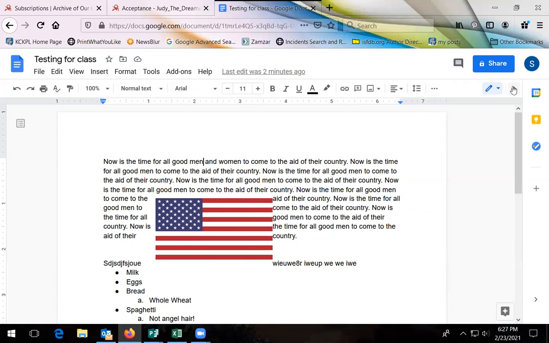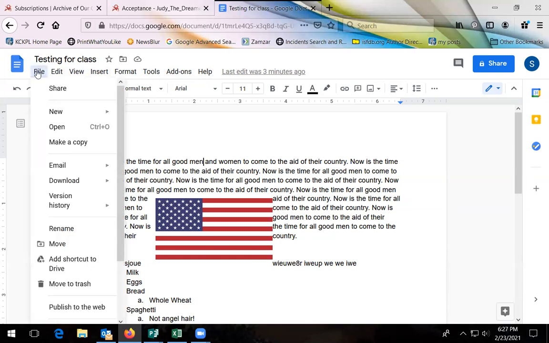So that's everything on the toolbar or ribbon, depending on what you want to call it. Technically, a toolbar is the skinny one. This is a toolbar. If it has more than one row, it's usually called a ribbon, but I think Google Docs calls this a ribbon because Microsoft Word does with theirs. So let's go up to the menu bar, which is the words here. The first one is File.